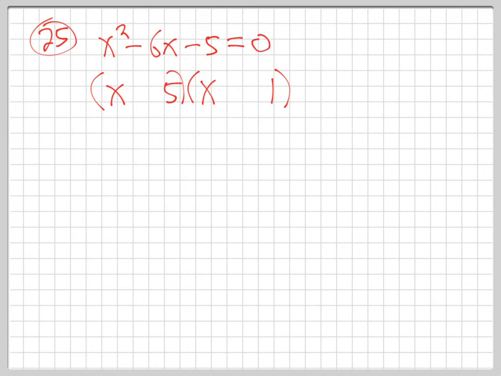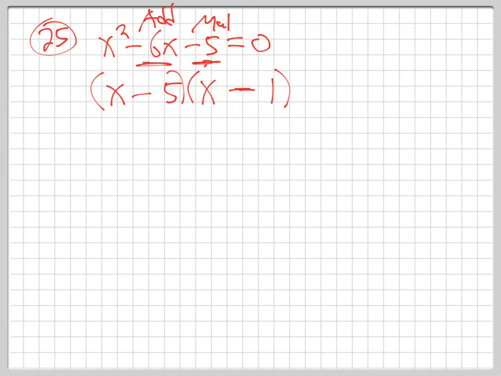It looks so right. Like you could go -5 plus 1. That'll multiply to be -5, but that won't add to be -6, will it? The only way they're going to add to be -6 is if they were both negative, right? Then -5, -1. That'd be the middle, but then that wouldn't multiply to be -5 at the back. It just doesn't factor. It's an illusion. It's a mirage. It looks like it's going to factor, but it never quite works.